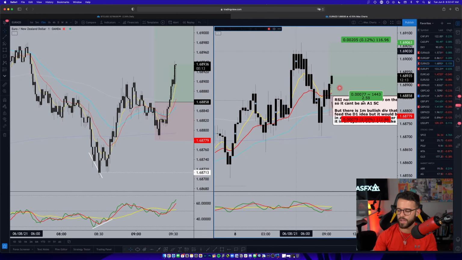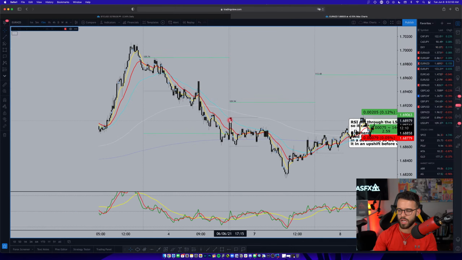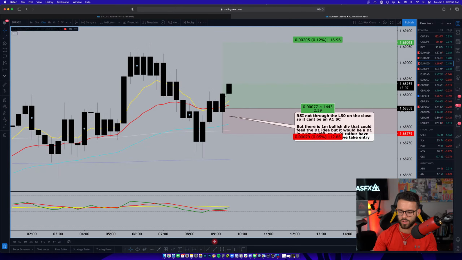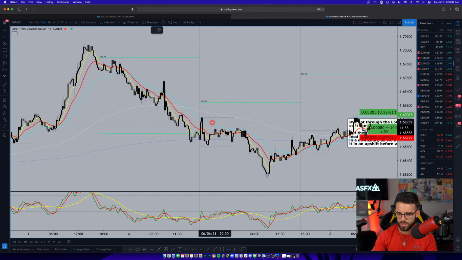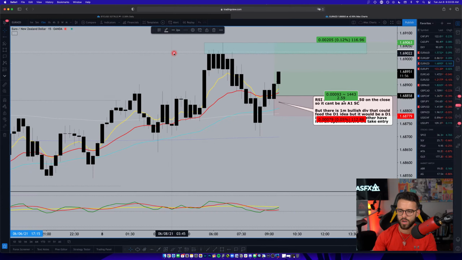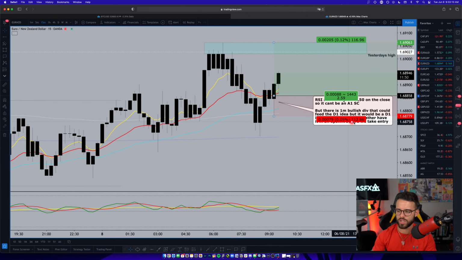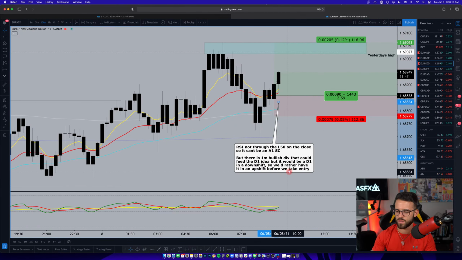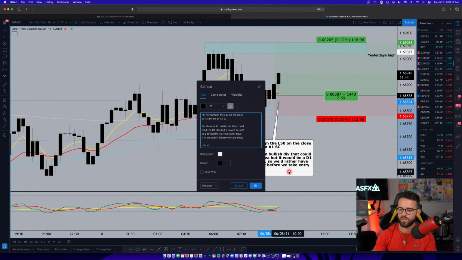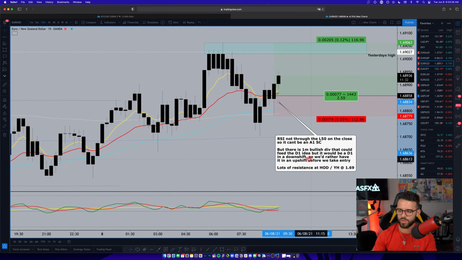You've got a little resistance up here at high of day. Where's yesterday's high? Same level. So that's yesterday's high. So you've got a little consolidation there probably. Draw the pin here. And then what I'll do is go back like this at yesterday's body high, put a line there, put some text on this, yesterday's high. Right, so you got a lot of resistance up here. Let's add that in. Lots of resistance at high of day / yesterday's high. That's like 1.69 right there, which is also a significant price because it's got no decimals other than the 6.9.